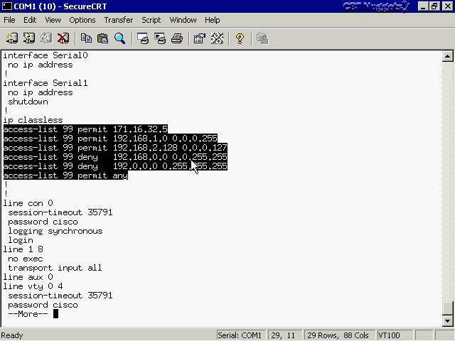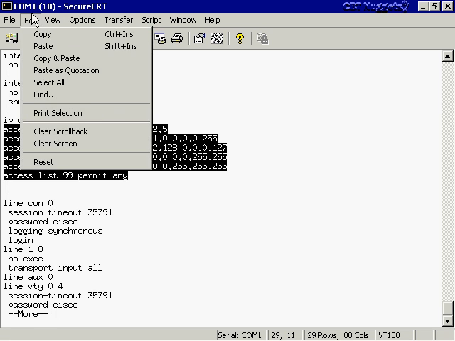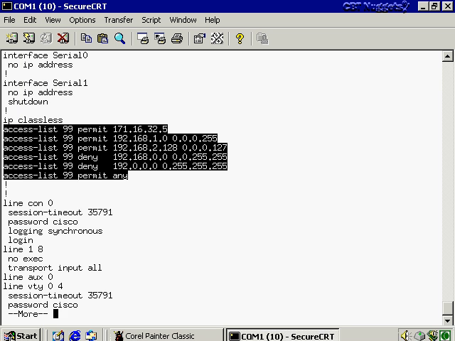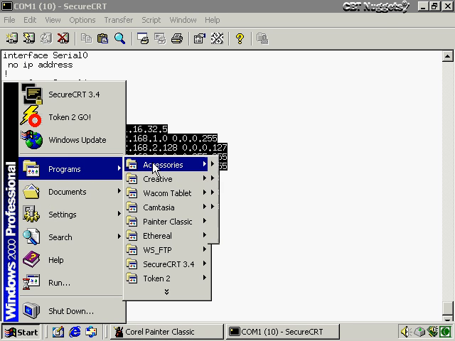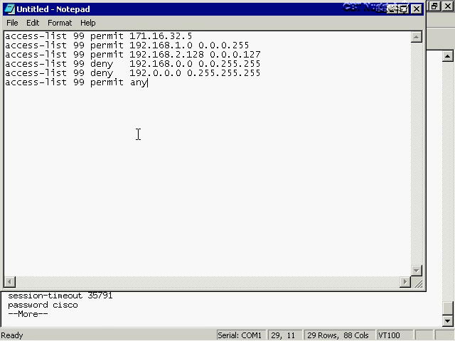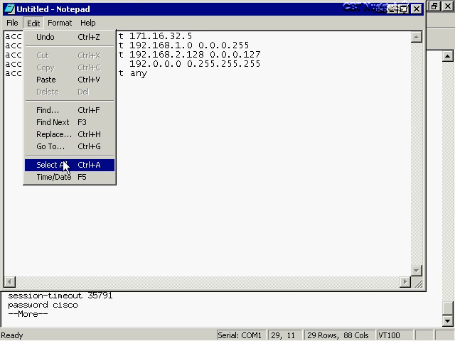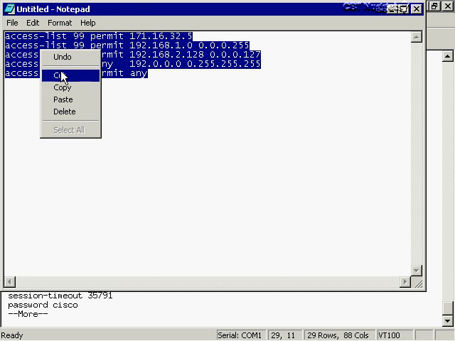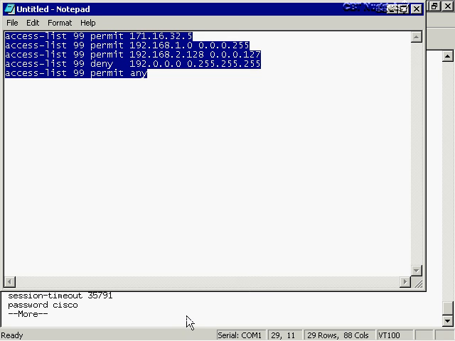This time we're going to use a different process for doing this. We're going to copy this information, bring up Notepad, paste the information in the Notepad, and we're going to perform our editing here. Note that while we're editing, there is no effect on our computers in our network. So let me take this line that we feel doesn't need to be here, simply back it up, then I'll select all, because this is now the access list that I want. Copy here. Let's go back to our router.